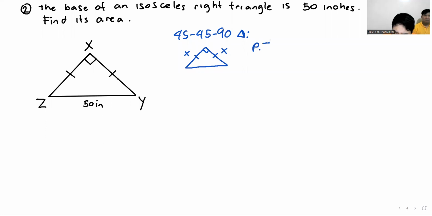By Pythagorean theorem, square root of x squared plus x squared, or square root of 2x squared, is equal to x square root of 2. So therefore, this is x square root of 2. So those are the dimensions of the 45, 45, 90 triangle, what you call the isosceles right angle theorem.